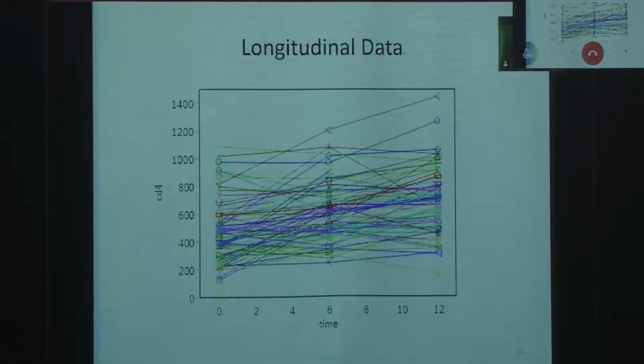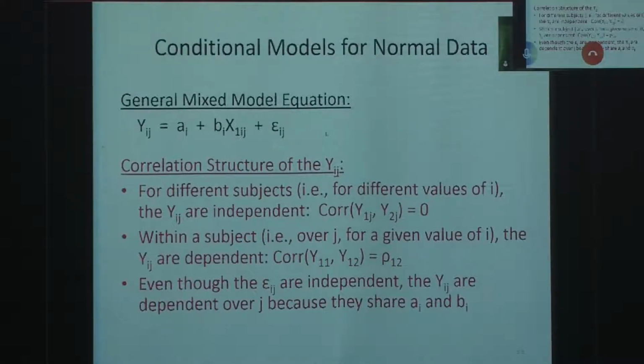It's this viewpoint of the data. This is the equation where we assume that the epsilons are independent, but for each person, person 1, A1 and B1 show up at time baseline, 6 months and 12 months. And so the CD4 counts for person 1 are linked over time through A1 and B1 showing up at each time point. For patient 2, we have A2 and B2 at baseline, 6 months and 12 months. So we still have correlation over time.